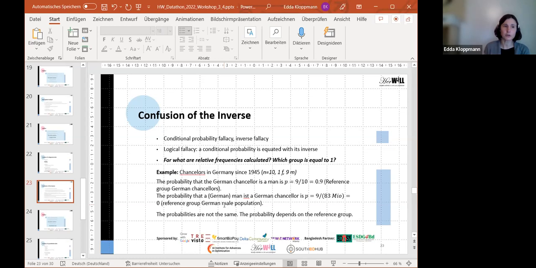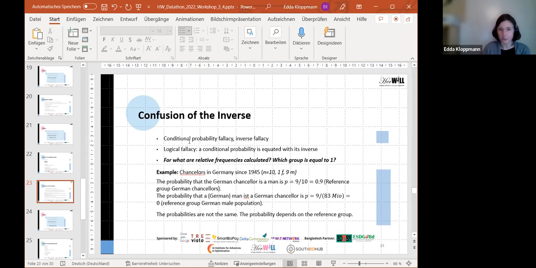And if you don't know what is considered the total, which group is equal to one, the whole, then these relative frequencies are basically meaningless. So you always have to understand and know what you are calculating or providing relative frequencies for.